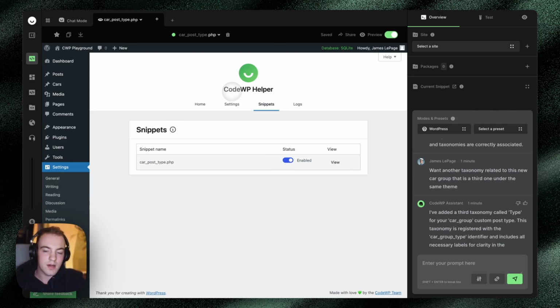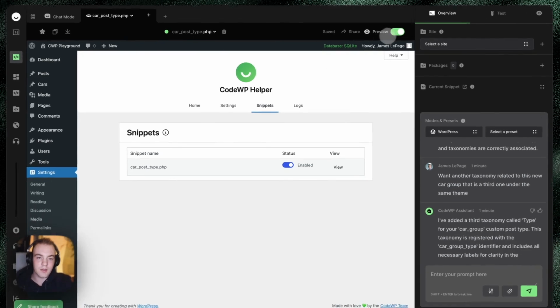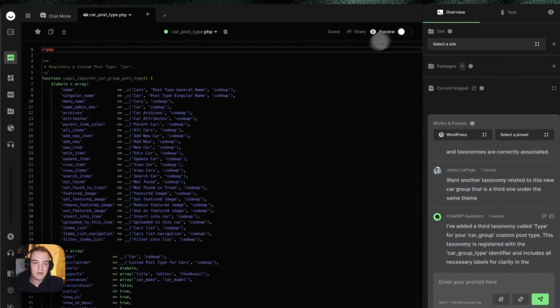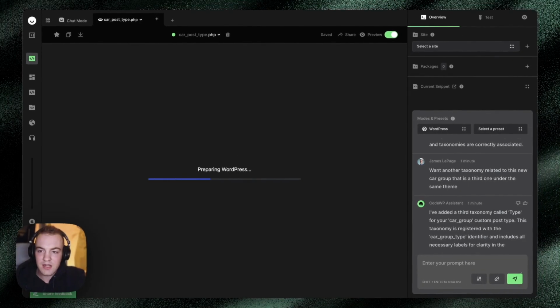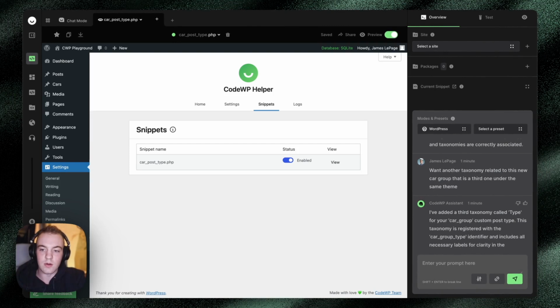And that, number one, allows it to be really quick. Number two, it allows it to update whenever any of this code updates; the file within here gets updated as well. It's really a great way to test and preview code within WordPress. And you'll already see that not only is the snippet brought over, but my custom post type for cars is added, as well as my three various taxonomies and things like that.